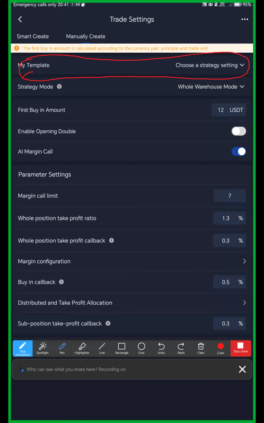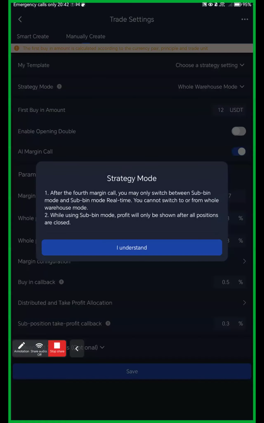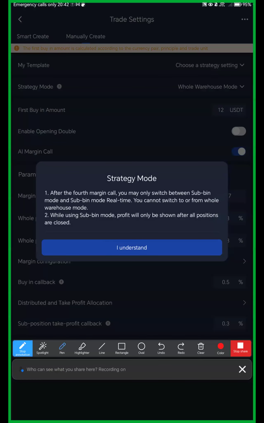Now there is a strategy mode. Now when you come to the strategy mode, when you tap here, you can also learn something. Let me tick it so that you are able to see.